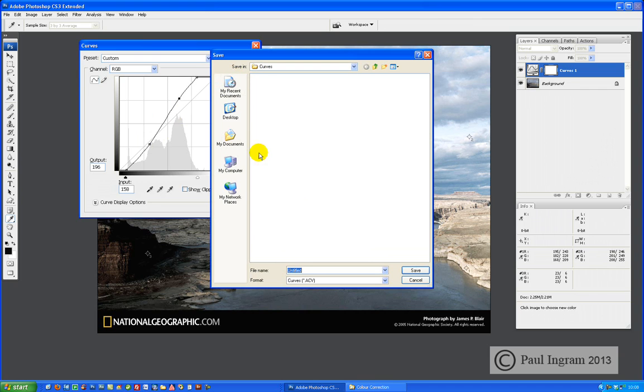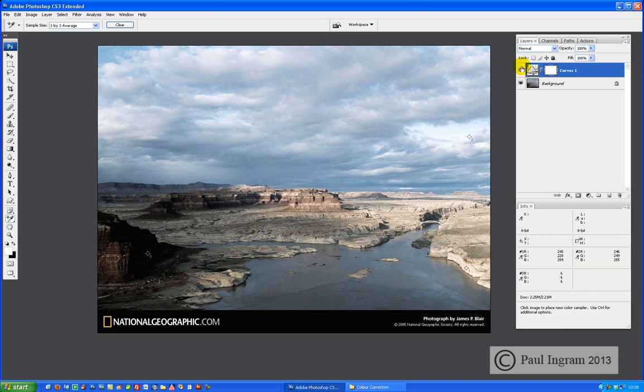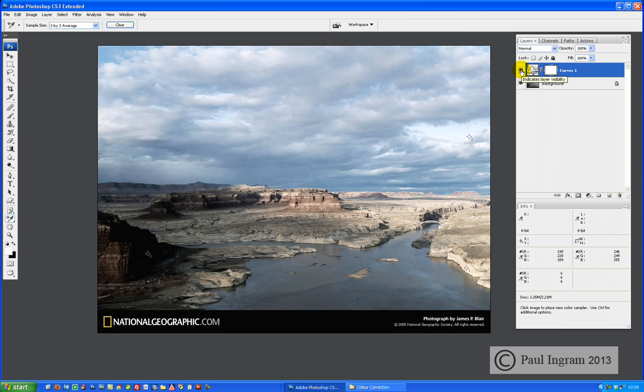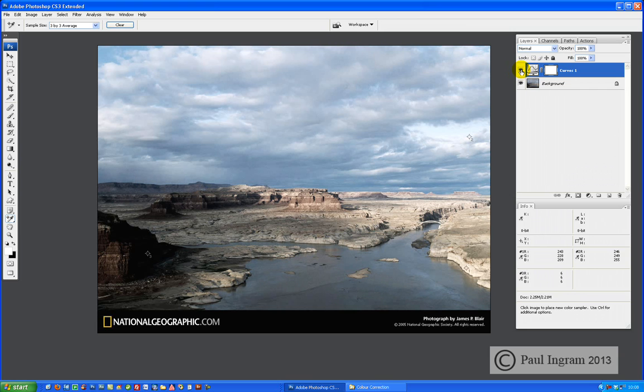Now you can save it off wherever you want. In this case we'll put it on the desktop, and I'll call it my test 1 for want of a better name. I'll click OK, and once I've clicked OK, obviously that's the curve applied. Again, this is before by clicking the eyeball here, that's after, before and after. We've certainly got contrast. This image is lacking in terms of colour, but that's again a subject for another tutorial, but it's certainly got that contrast it needs now.